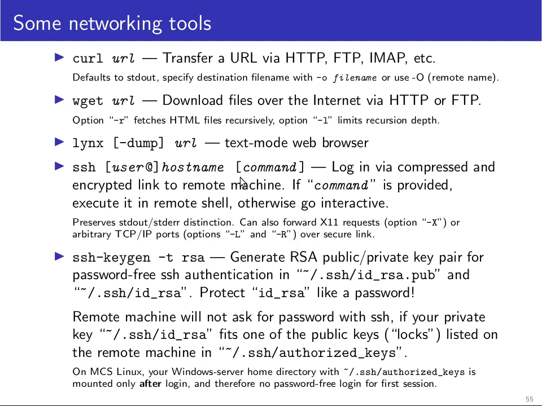It will connect standard input of the command with your local terminal or standard input of the SSH command, and it will connect standard output of the command with standard output of the SSH command here. And it also can preserve the distinction between standard output and standard error when the command is executed remotely. It has lots and lots of other very useful options. For example, if you're using the X-Window protocol, then you can forward the X-Window protocol with option capital X.